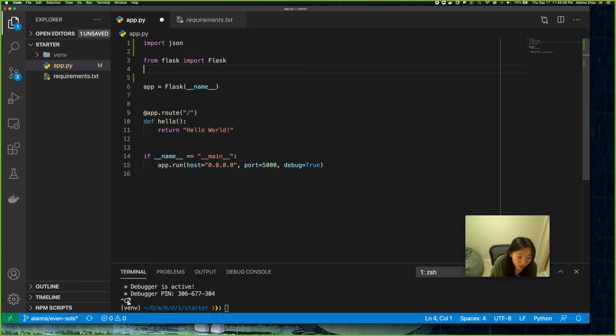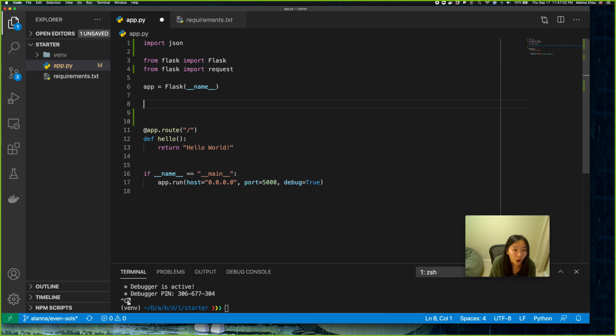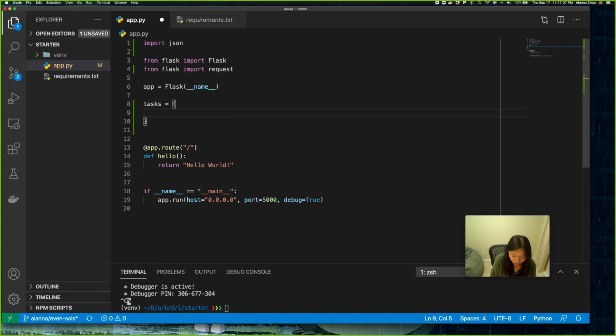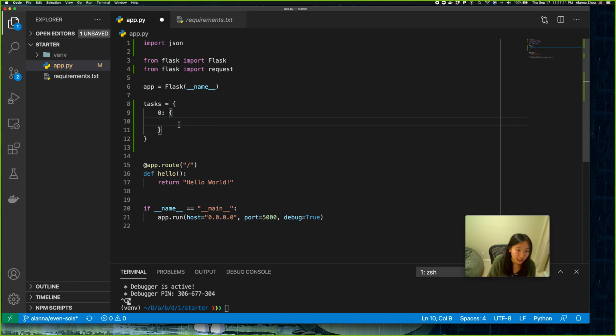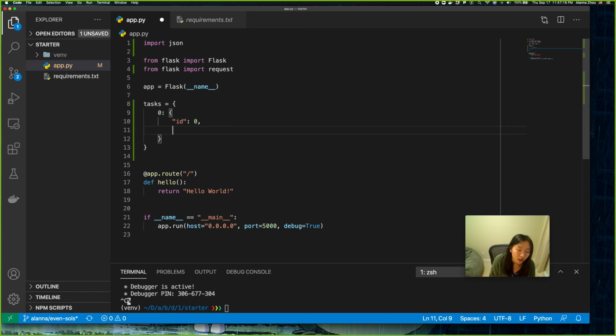Another thing that we want to import is request. This will help you parse whatever the client sends you, and you'll see how that works later. Let's start off with creating our quote-unquote database. We're going to mock that by using Python dictionaries. Each key is going to be the ID of our task, and it's going to be a bit redundant because we're doing it in such a constricted manner, since we're just mocking our database, but just stay with me.